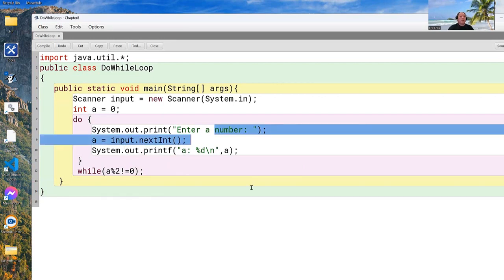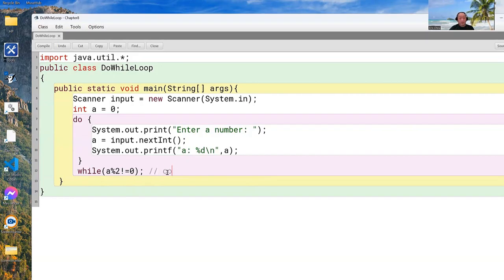So you enter a number and then you print it, and then you check if the number is an even number or not. If not, you will continue. So here, this one is your continue condition. So you read the number at least once. So this part would do at least once. While loop may not do once. While loop, you actually check right away. You may not go into the loop. But do while loop, you will go in there, do at least once. So this time you will read the number at least once. Okay, and then check the condition. And then you will get out here.